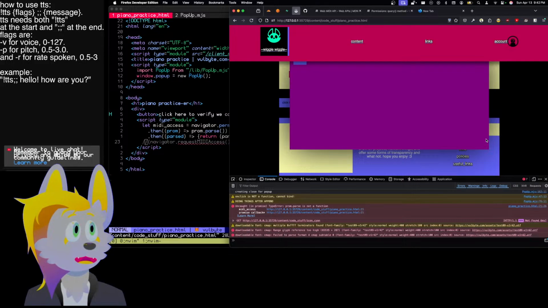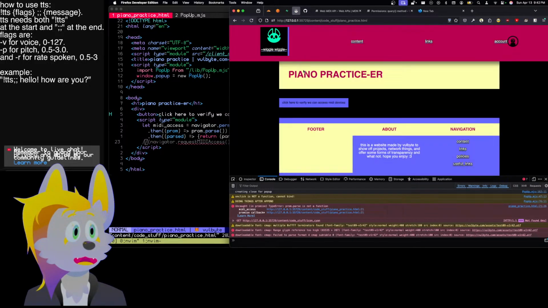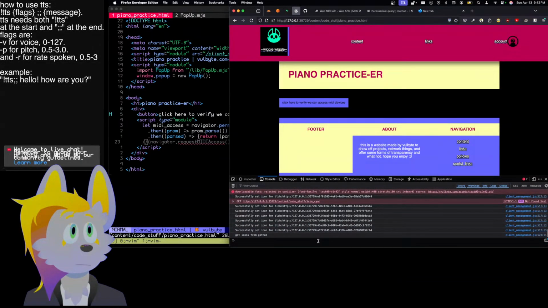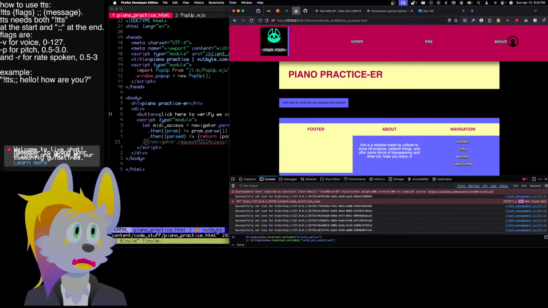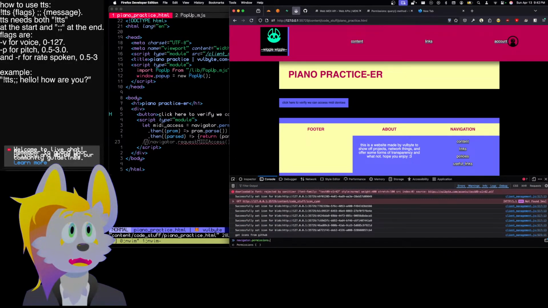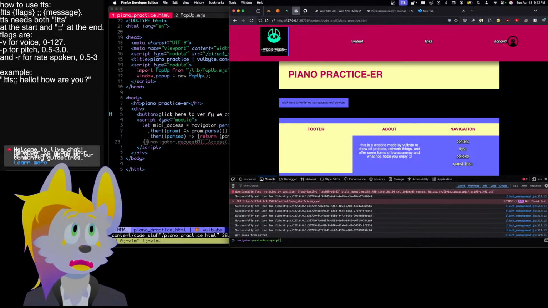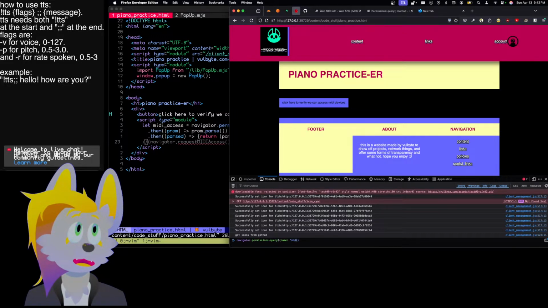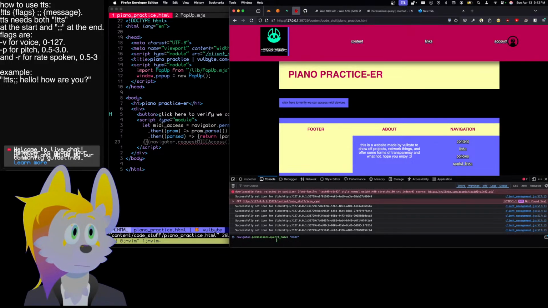Let's see, so I just want to do the whole navigator thing again. So it'd be navigator dot permissions dot query, and then querying the name of MIDI. Probably need to put that in quotes because of course I do. Send it.